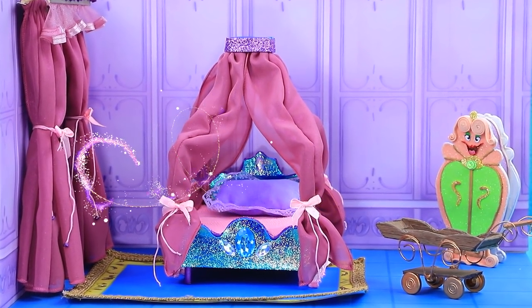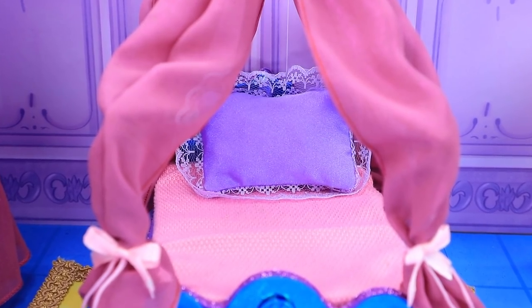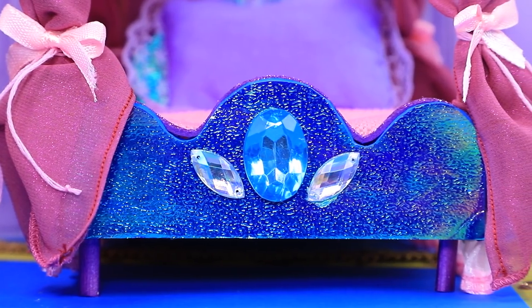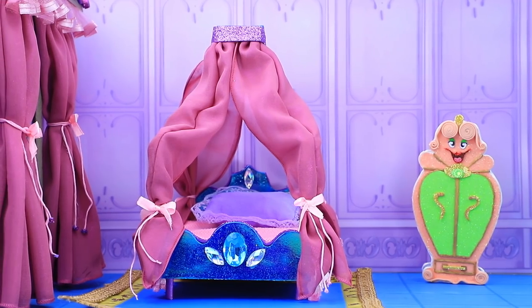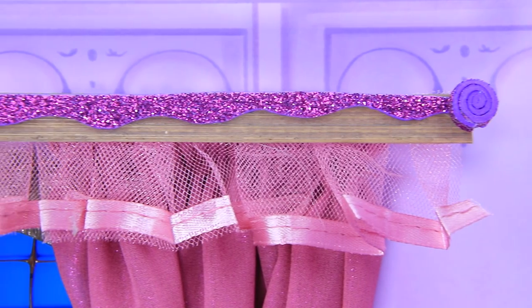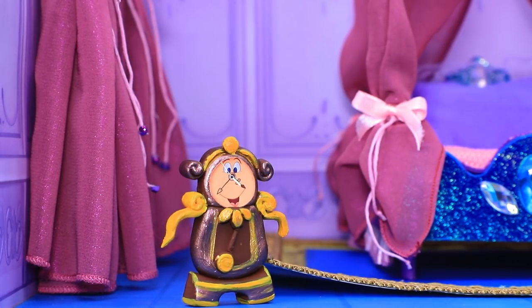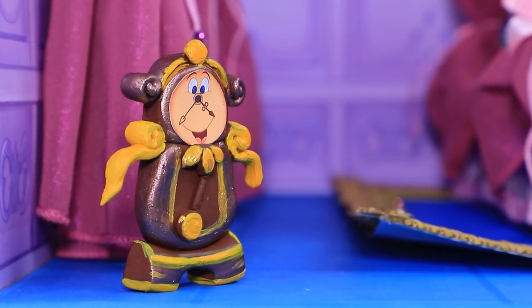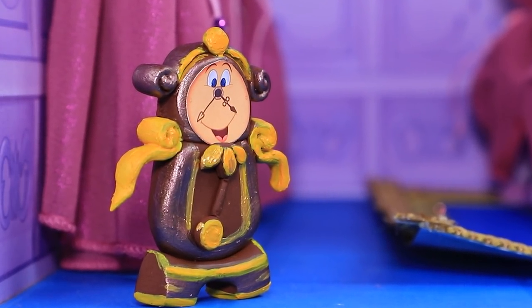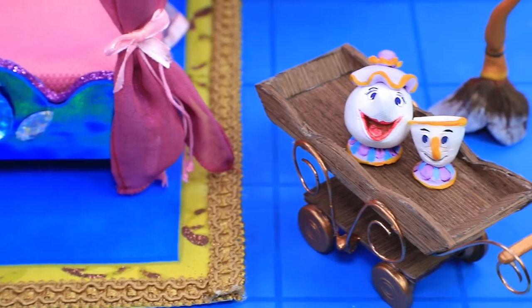You can't find beautiful fabrics and materials like this anywhere else. The residents of the enchanted castle decided to take a look at the updates. Cogsworth started twisting his clock hands in excitement — the clock is so happy! Mrs. Potts and Chip are on the serving table, clapping in their own way.